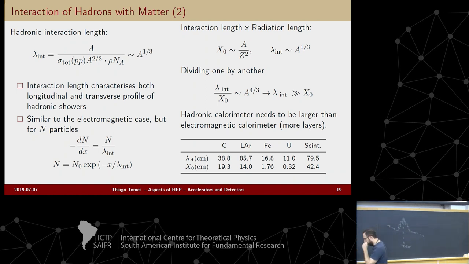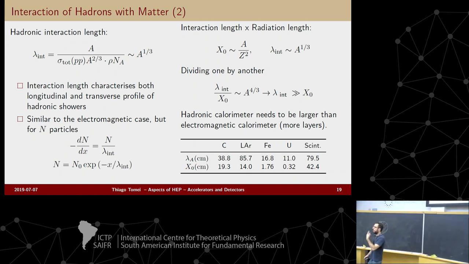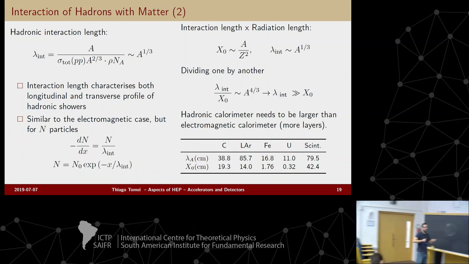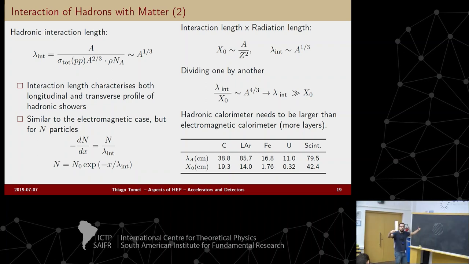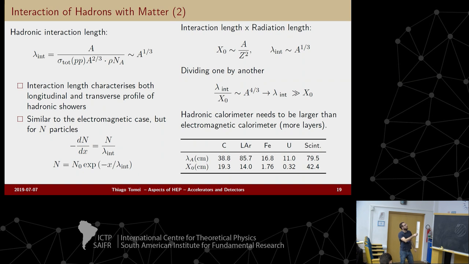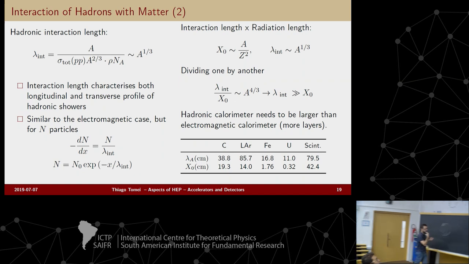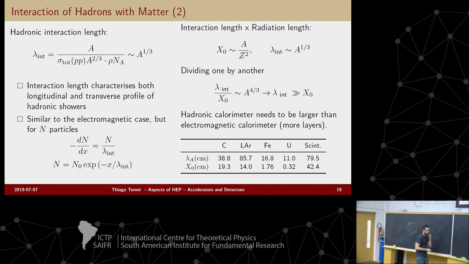And if you redefine everything in terms of it interacts, and then it takes a proton out of the nucleus, or a neutron, doesn't matter, you run all of the rationale again, you get this interaction length, which has this formula here, and which is proportional to A to the power of 1/3. I didn't say this before, sorry. I think I forgot to put it on the slides.